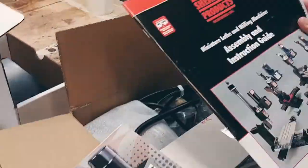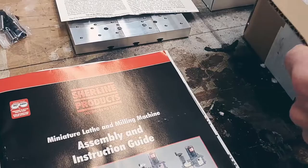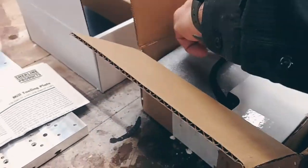More books. Oh, assembly and instruction guide. Okay. Miniature machine tools catalog. Well, that's just to figure out how to sell us more stuff. So we have more mill parts here.